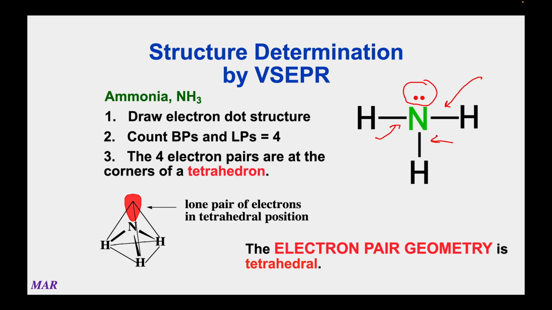And that's the idea. When we drew the Lewis structure, you can notice by the lines, we just drew left and right, up and down, 90 degrees and 180 degrees. That's not at all what this molecule looks like, because you can do better than 90 degrees if you go to a tetrahedral environment. In tetrahedrons the angles are about 109, and the electrons want to be as far apart from each other as they can. So we would say that ammonia has a tetrahedral electron pair geometry.